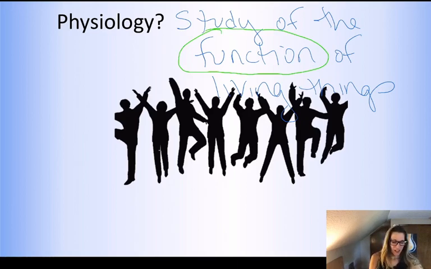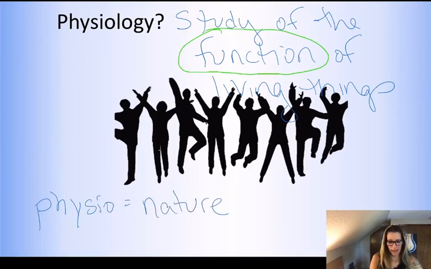All right, so something that helps me a lot when I'm learning new terminology, and something that I'll give you a lot, is the root words and the root terms, and a lot of this comes from Greek. So if we're going to do that with physiology, physio actually means nature. And as you guys know, logi is the study of. Okay, so the study of the function of living things, nature, the study of nature.